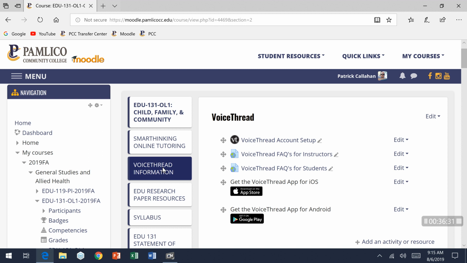If you want to use VoiceThread, you don't have to use VoiceThread. Like I said, you can develop an assignment that requires them to send you some sort of video or live chat with you on the computer or whatever. That's up to you, as long as you have something that verifies their identity. Okay, so we've done that one.